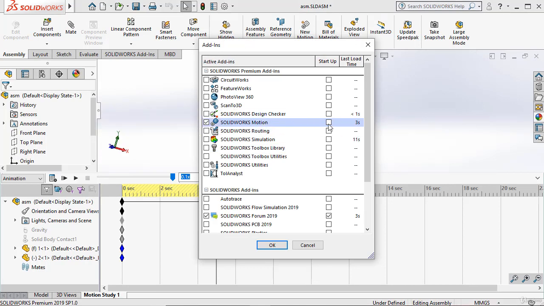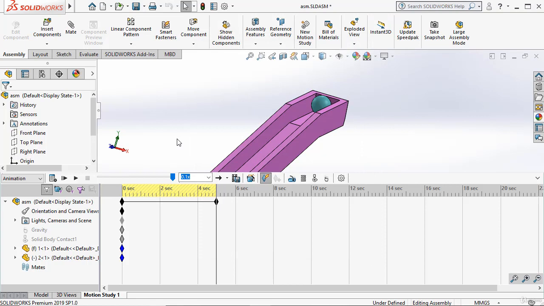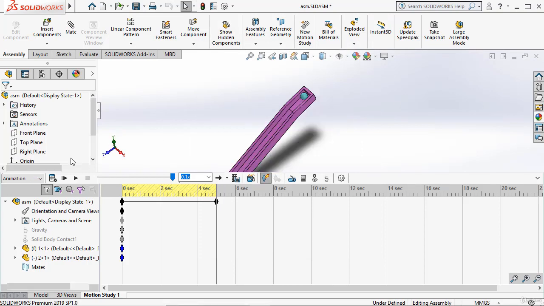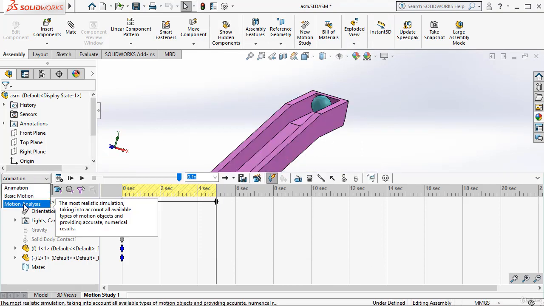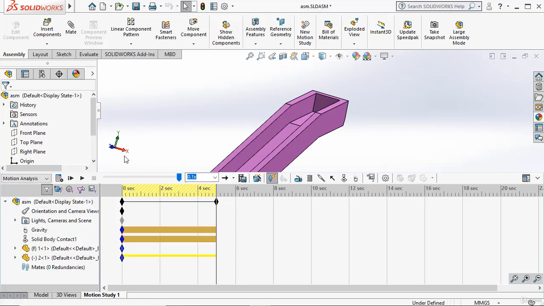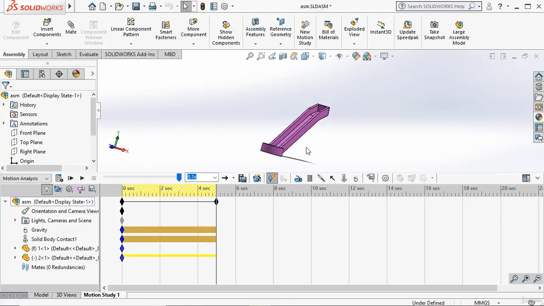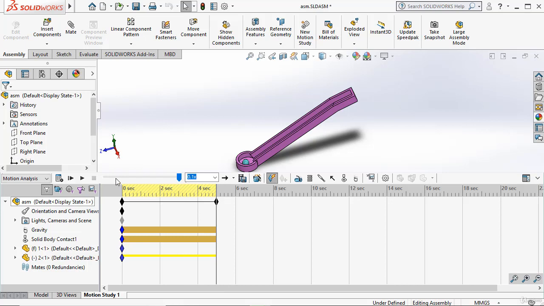You don't need to make it start at the startup. We are just starting it right now, clicking OK, and now you can see the motion analysis has appeared, and this is the study that I created.